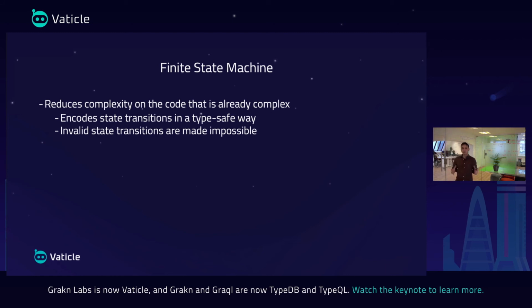We've managed to model the problem in a more natural way, given the fact that it's concurrent. So what other steps can we take in order to make the problem look even more natural? How do we capture the problem more? The other thing that we notice is that we have to implement different kinds of transitions, and we need to operate in different modes depending on the current state of the system. Therefore, we think it's the right time to use the concept of finite state machine.